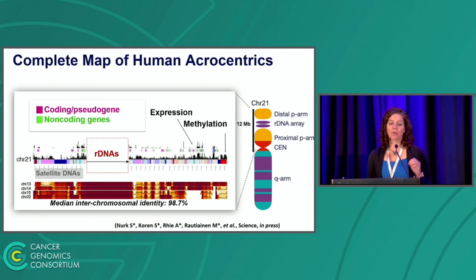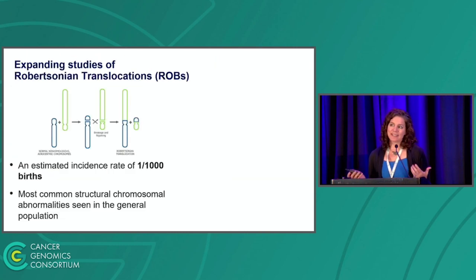And what I want you to pay attention to at the bottom of the slide is all the dark red. What I'm trying to illustrate there is that when we start to do comparisons between the acrocentrics, we're completely in step with what is expected from the literature. These are extremely nearly identical sequences between them. However, that's interesting, right? Understanding how they're similar and how they're different could inform how we think about clinical disorders and conditions that we know are prevalent in the human population.